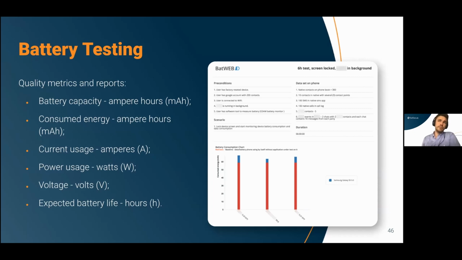That here is quite an old example. Here was a 6-hour test, and we check it against a baseline. First we run the same test without this application or without the problem we introduce externally, and then we compare it with the consumption. How was it with the app, or within the scenario, or with the problem?